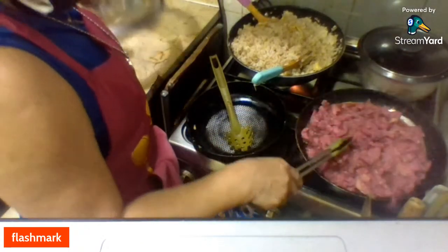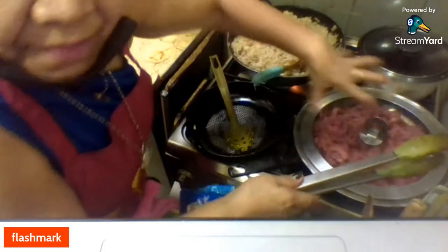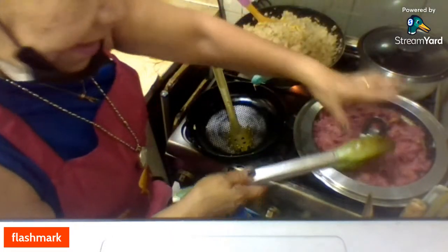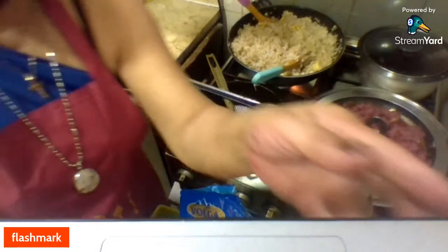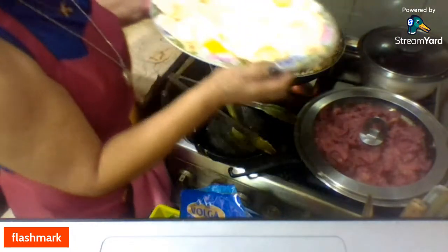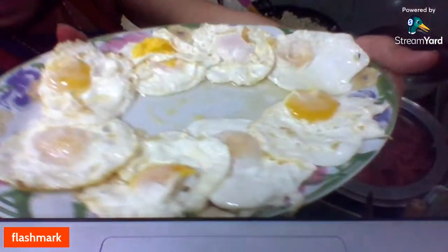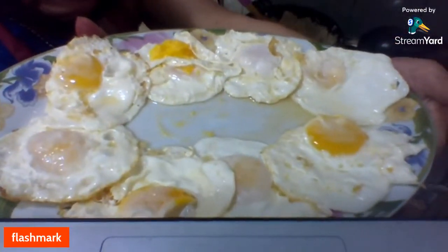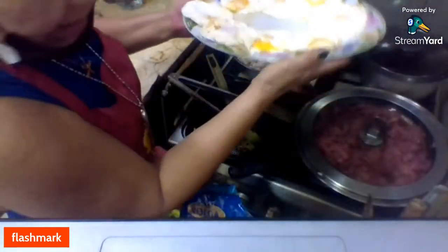Cover it again, just to make it dry para malagyan natin mamaya, prito na natin ang langis. Let it dry. Oh, maluluto na yung fried rice ko. Meron tayong itlog dito. Sorry for my wearing. Okay, ito na yung ating sunny side up. Fried egg with the marinated tocino, which I am now still cooking.